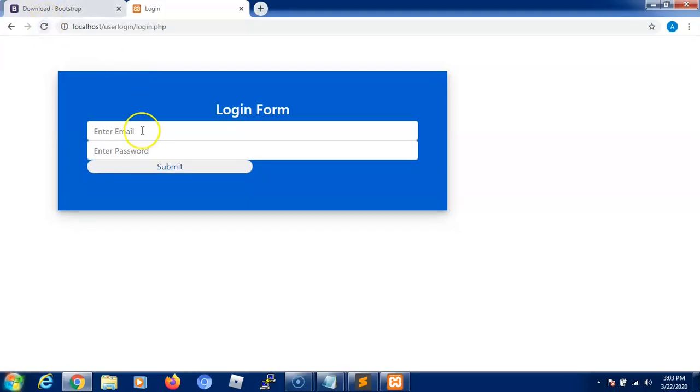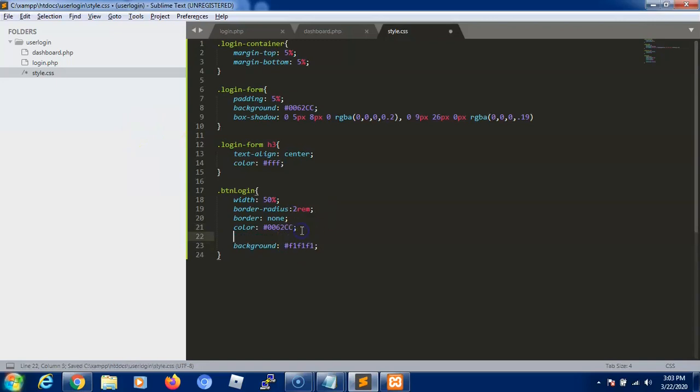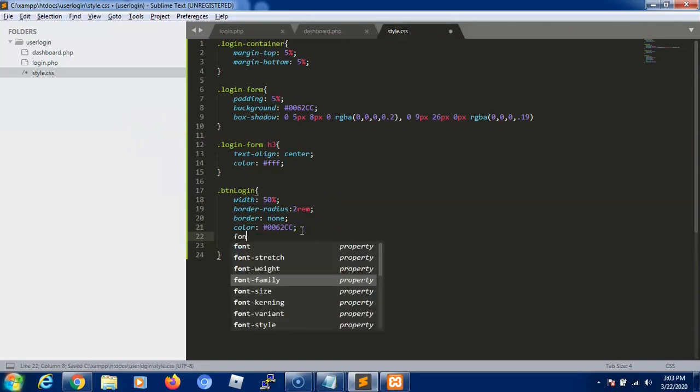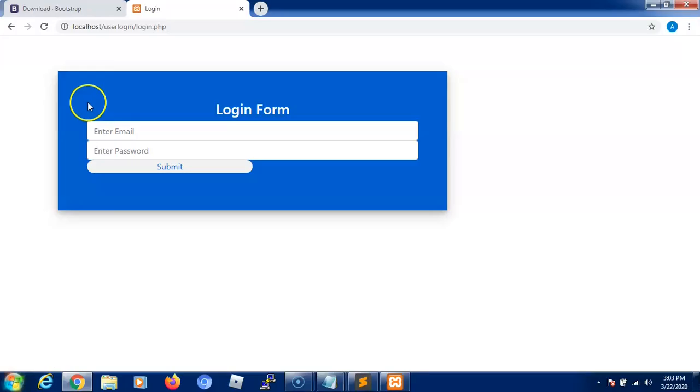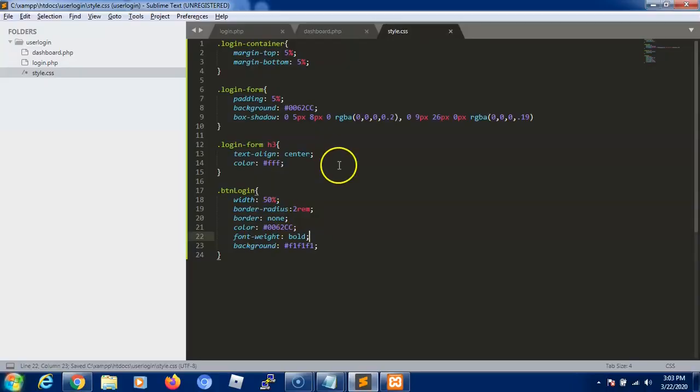Okay, I can make it a little bit bolder, font-weight bold. So now it is looking fine.